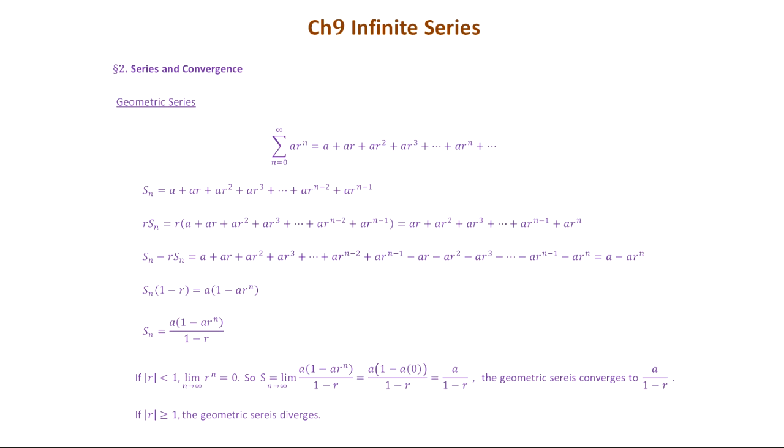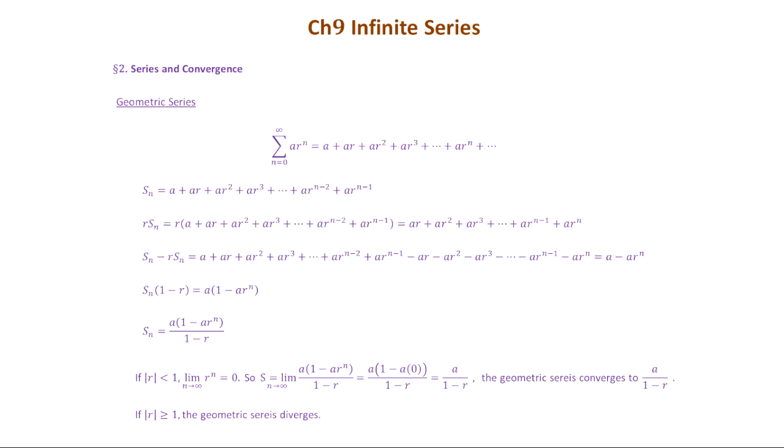So you just add the terms of a times r to the n. When n equals 0, you have the first term as a times r to the 0. R to the 0 is just 1, since any number raised to the 0 power gives 1. So a times 1 is a. That's the first term. The second term will be n equal to 1, starting from 0, remember? So that will be a times r to the 1, just a times r. The next term is n equal to 2, so you get a times r squared. The next is n equal to 3, so you get a times r cubed, and so on.